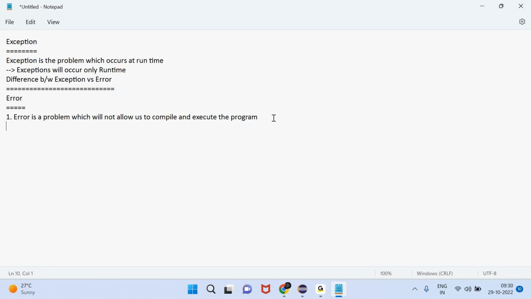Then the second one: error occurs, or error will be occurred, due to lack of coding knowledge or lack of system configuration.